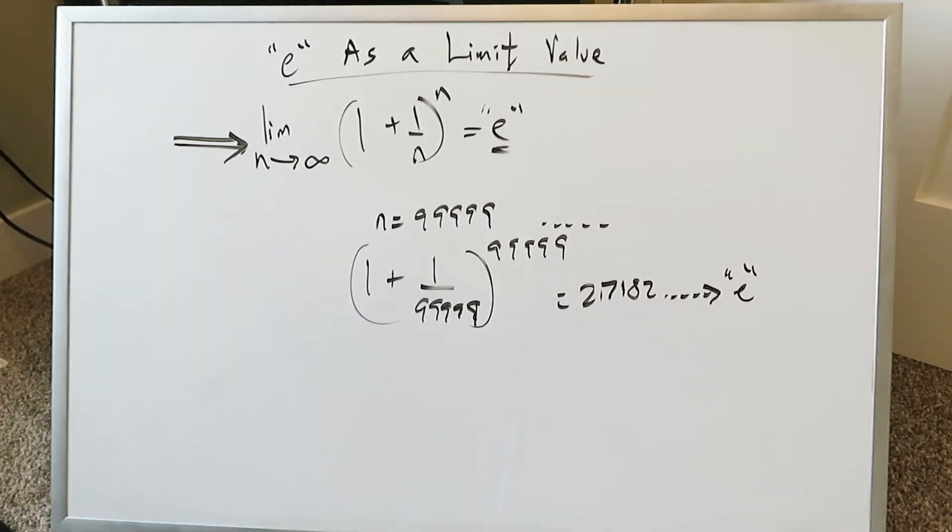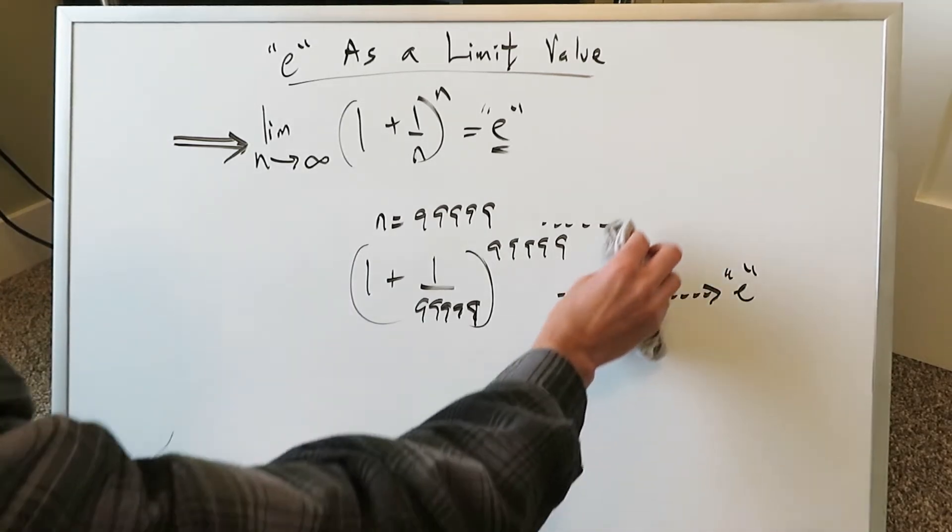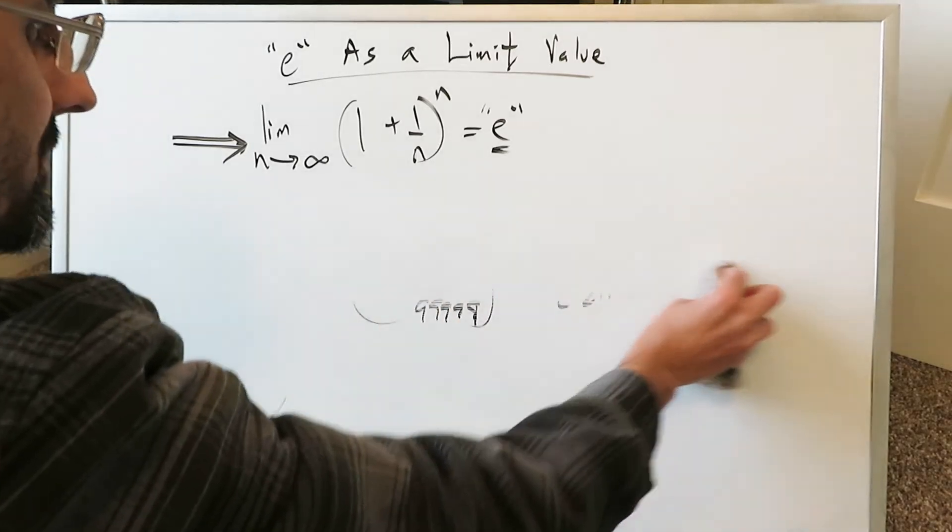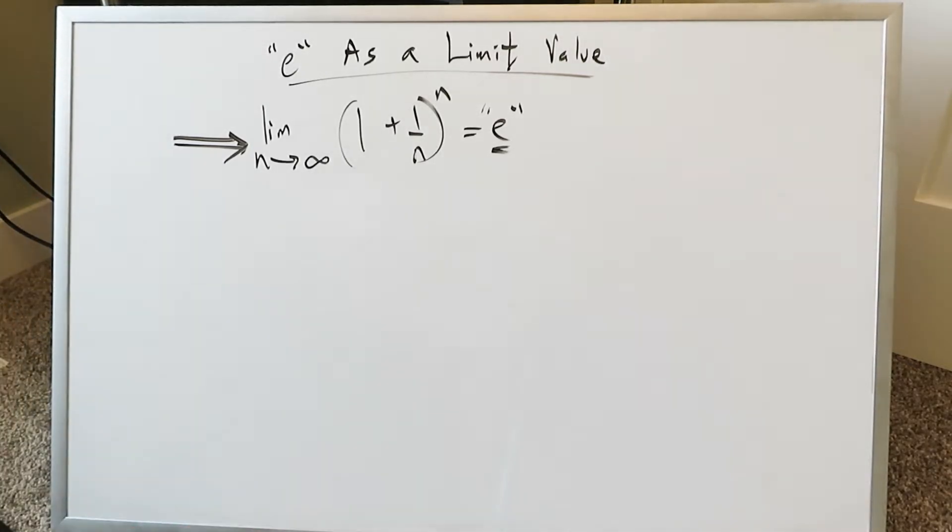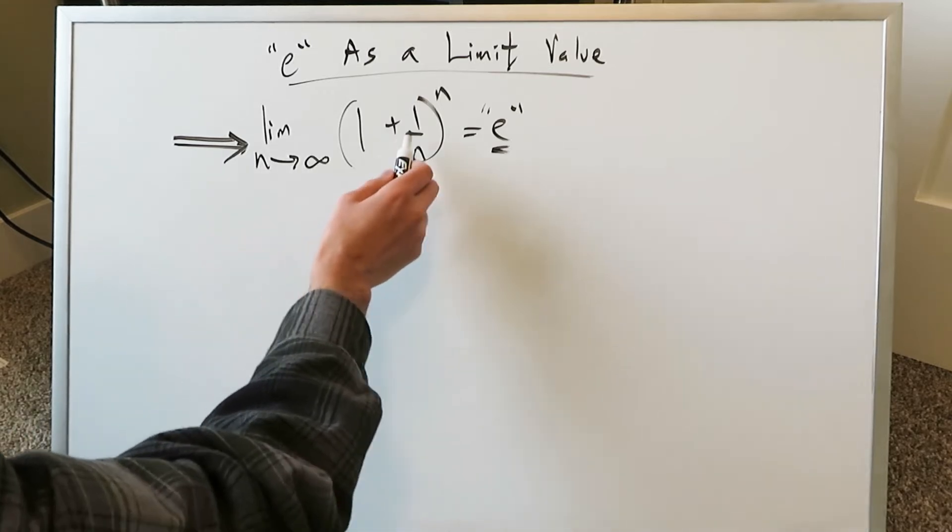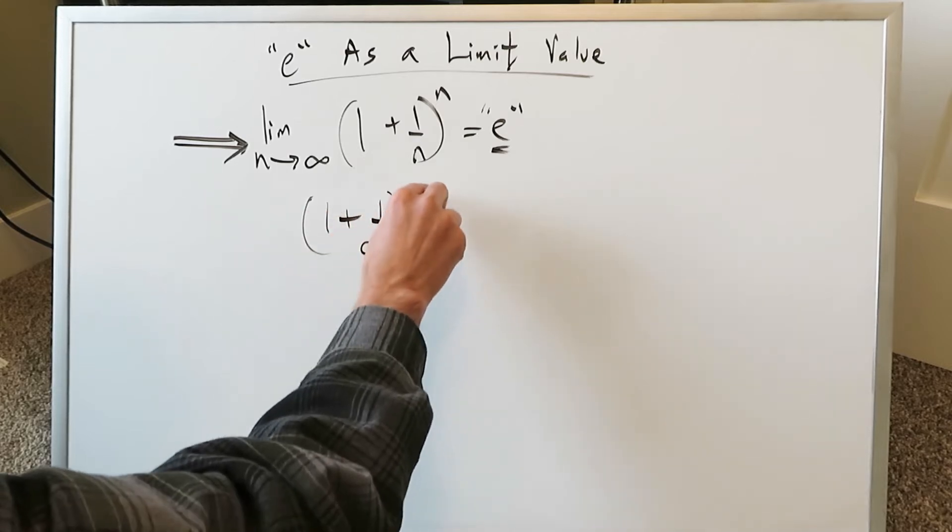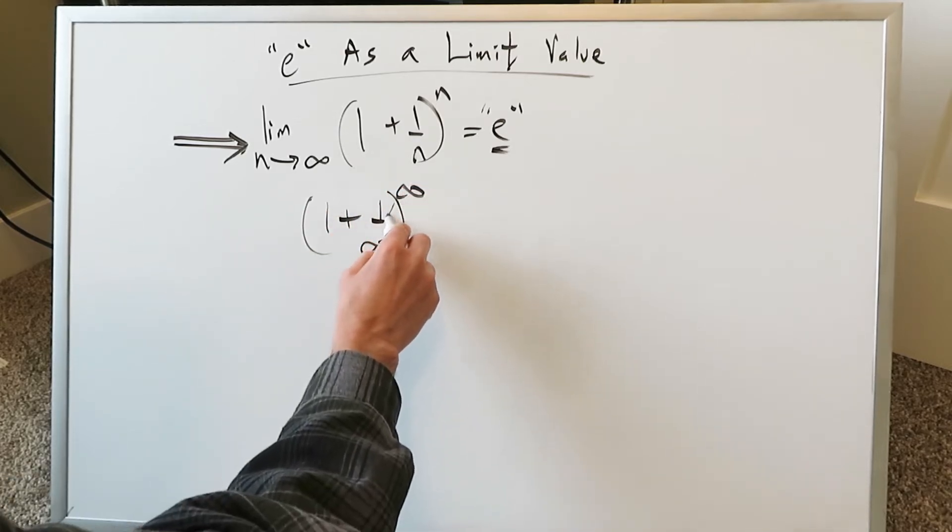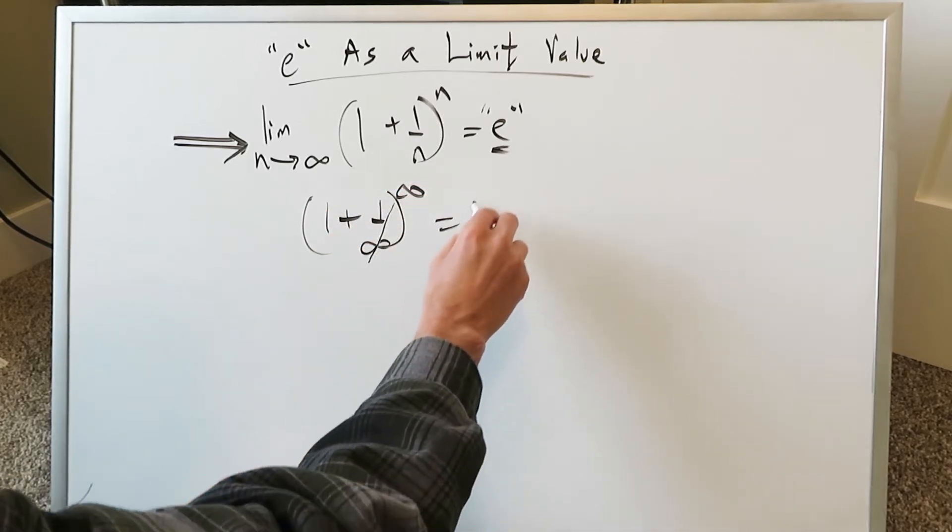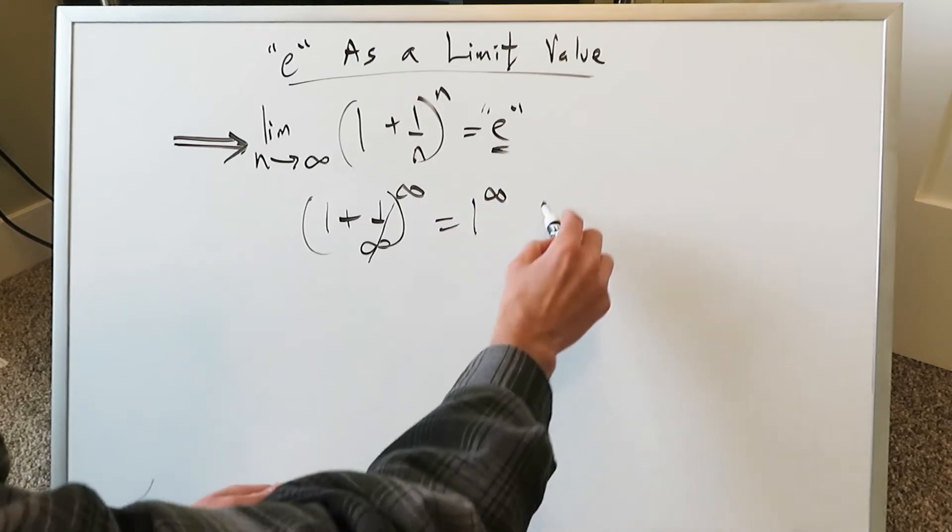But that right there is just one way of doing it using approximations. What I want to do in this video is show you a good way of doing it in perhaps a better way using indeterminate limit forms. We have a placement here of infinity in place of n. You can do that 1 plus 1 over infinity. And you're looking at this infinity. This zeroes out. 1 divided by a very large number zeroes out. You're looking at really here 1 to the infinity.